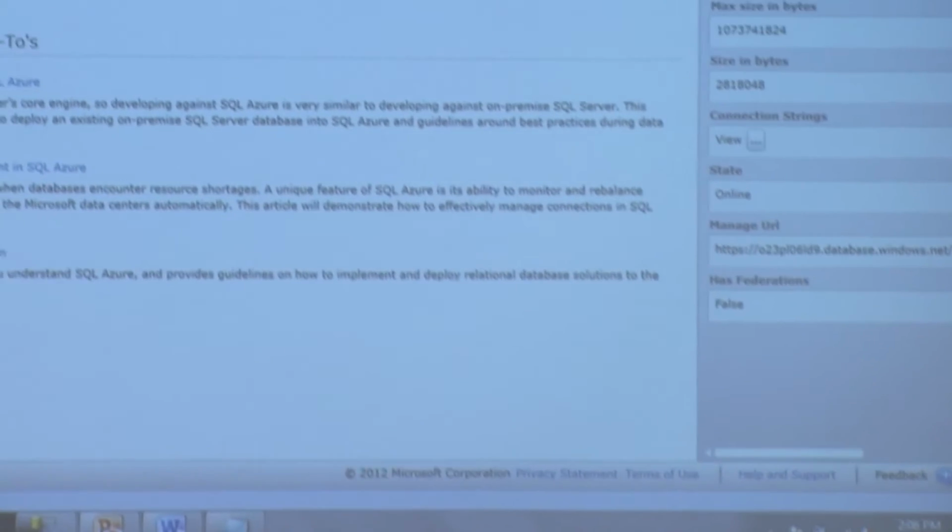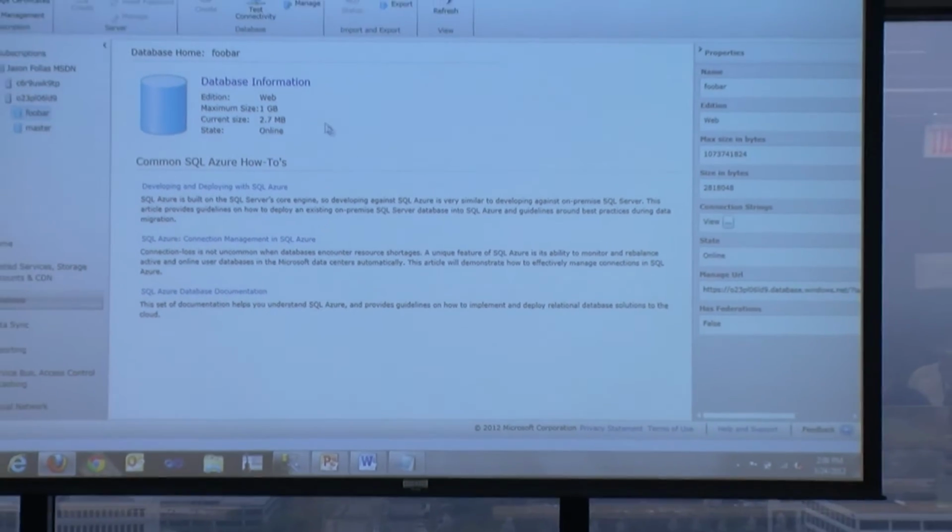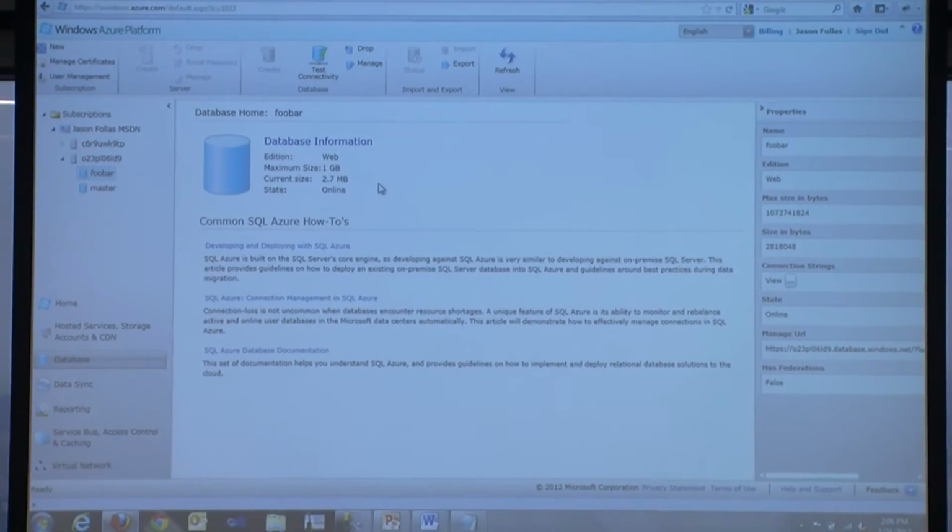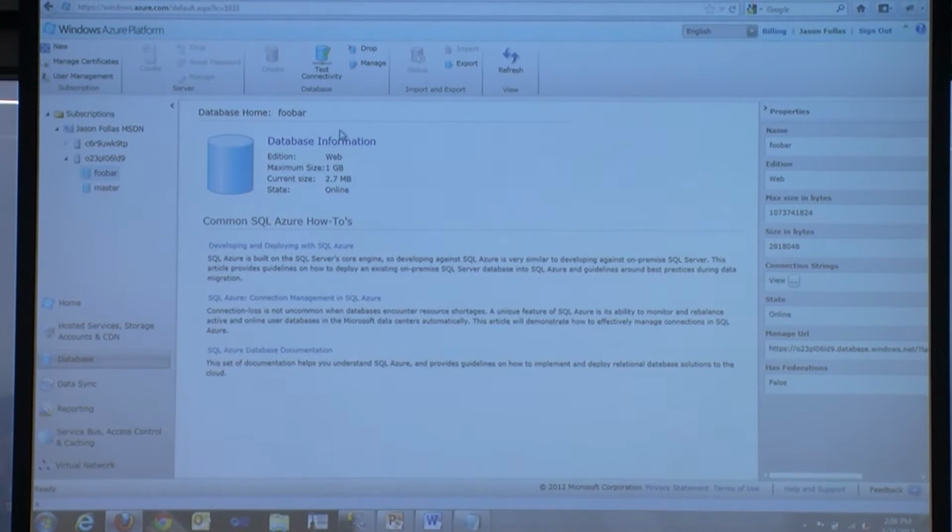But at this point, it's purely the maximum size that differs. The question was, can you switch back and forth between web and business? I think you can always go upwards, and I just don't have an answer for that right now.